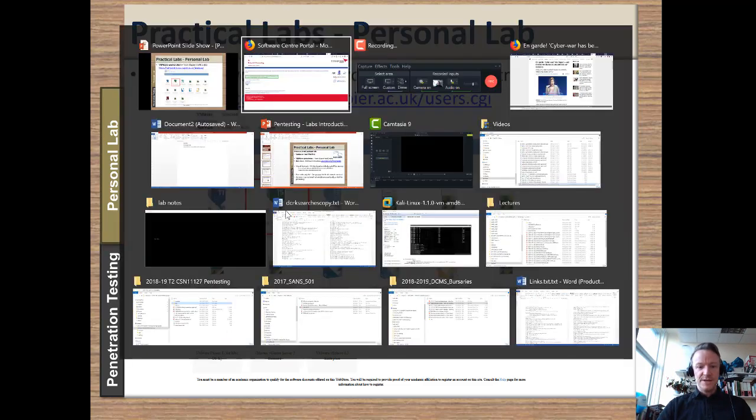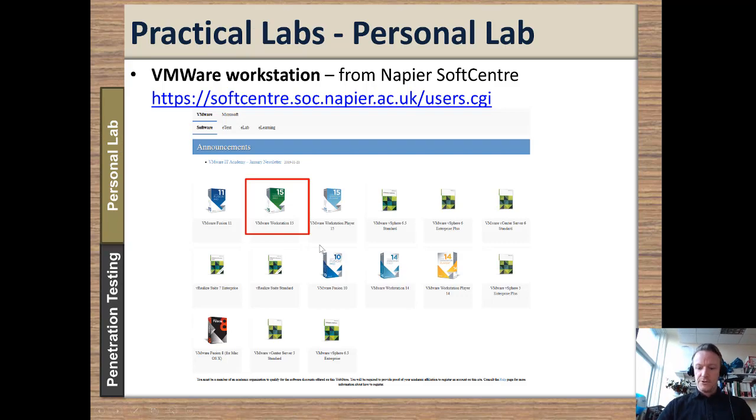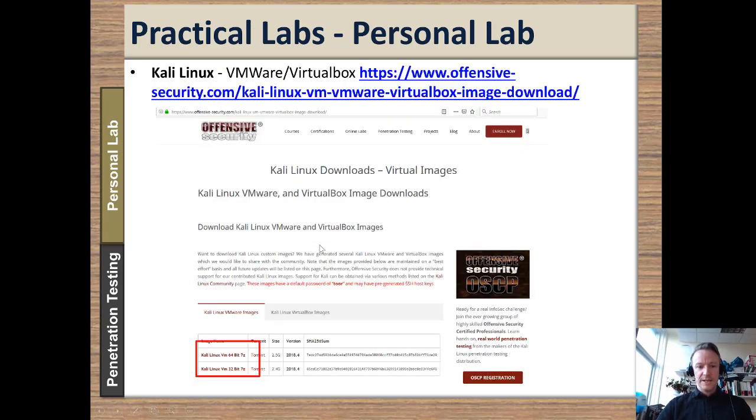So what we need next is the Kali Linux pen testing distro. So that is the easiest place to get that if you want to get a pre-built virtual machine. There are all different options, you can build your own, but if you want a pre-built one, it's a really straightforward way of doing it, and these are on the Offensive Security website. So if you go to the Kali website, there's a redirection to this link, and that's this page here.